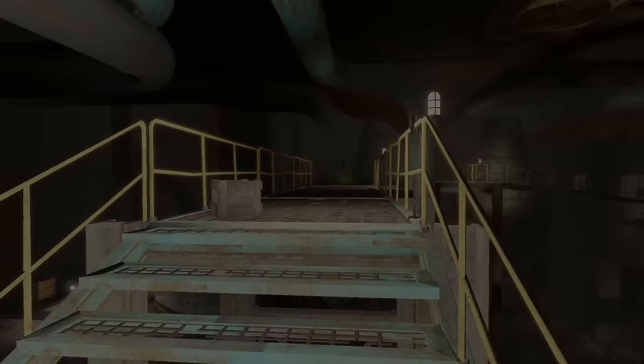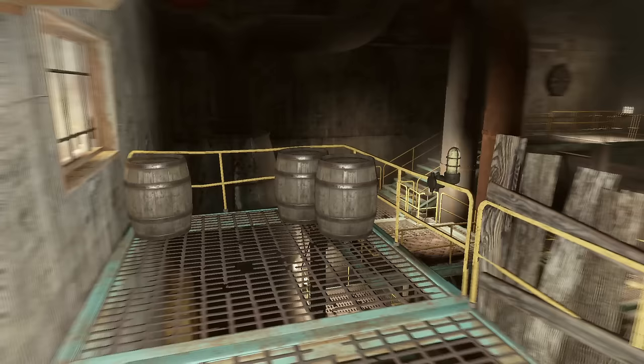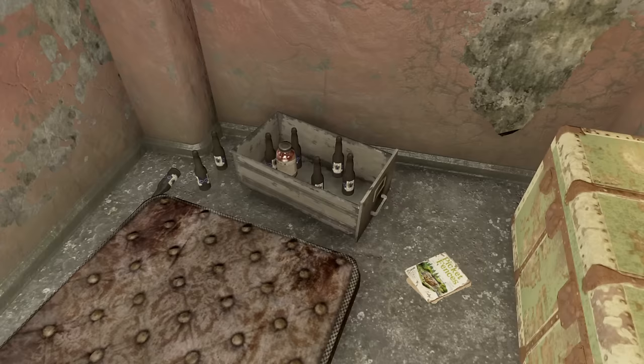Now, we can take one of the walkways across to the final part of this brewery, to what I assume was the manager's office, based on the elevator — an elevator that provided the only way to get up there. So if the power went off, what was the plan exactly? A copy of Picket Fences can be found near the trunk, and a safe is present here also, though it's the terminal that interests us.